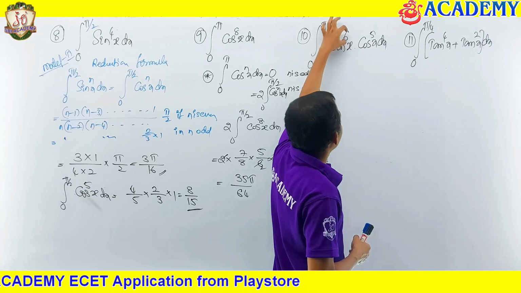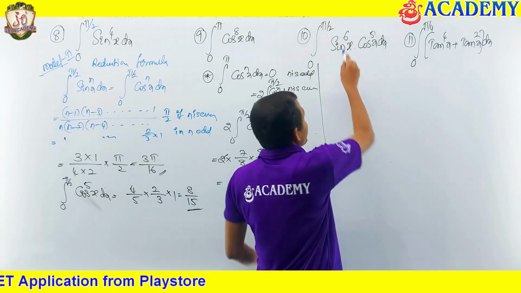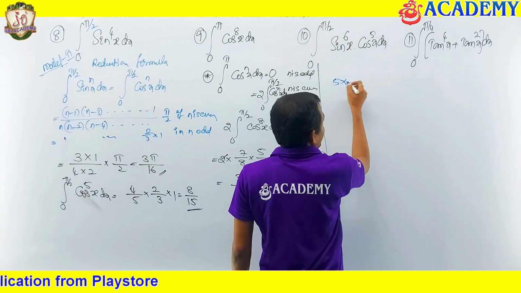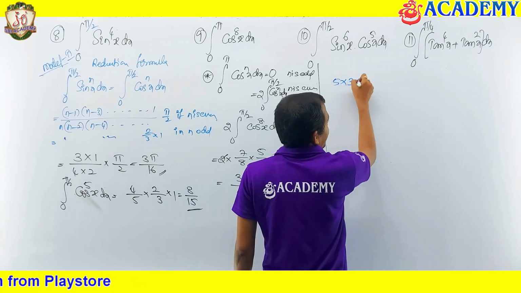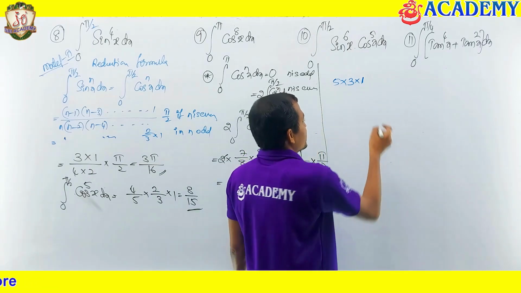ఇక్కడ కూడా అదే చేయాలి. But whenever 0 to π/2 is there, multiplication of two functions sin and cos is there. Simply we will write the numerator separately. That is nothing but 6 - 1 = 5. Then after 5 - 2 is nothing but 3. 3 - 2 is nothing but 1. If you are getting 1 or 2, you can stop here.